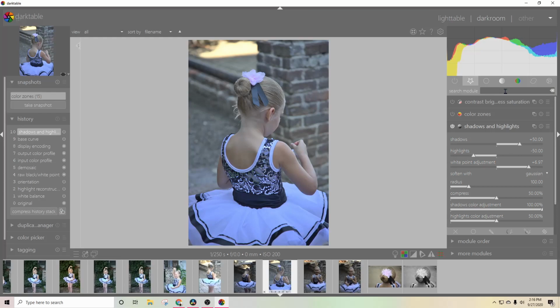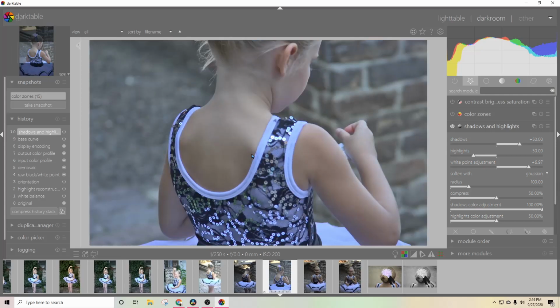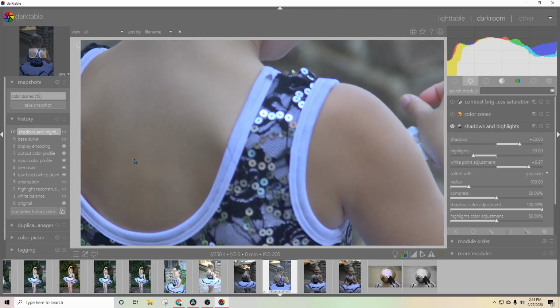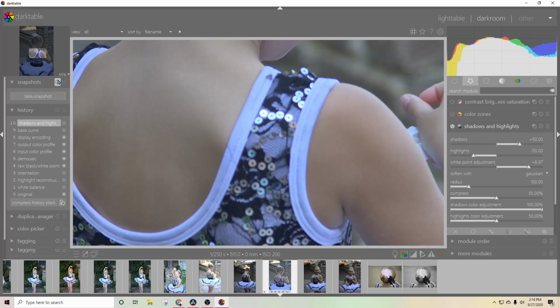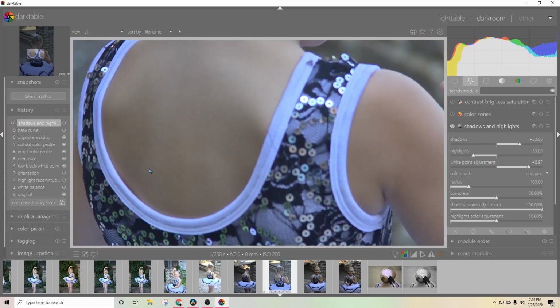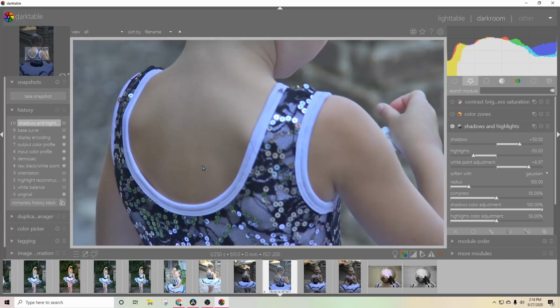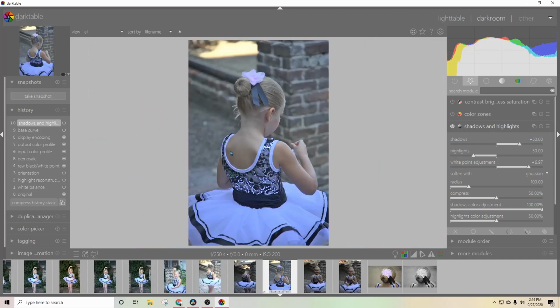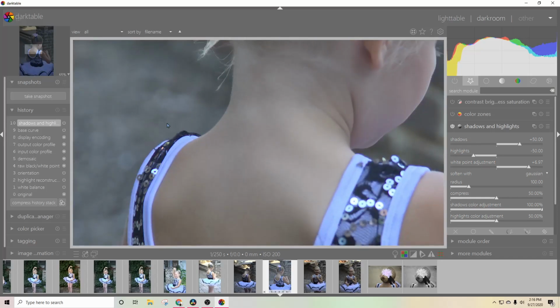Alright, so because I have bumped these settings up so far, I'm starting to get a lot of noise down here. I can see it from as far away as I'm sitting and with this zoomed out. Side note, if you want to zoom into your photo to see, you can just scroll up with your mouse wheel and it will let you zoom in. Then you can click in the photo and drag it around to pull it different directions. So I got a lot of aberration going on here and I've got some noise. Of course I do. You can see a little bit over here.